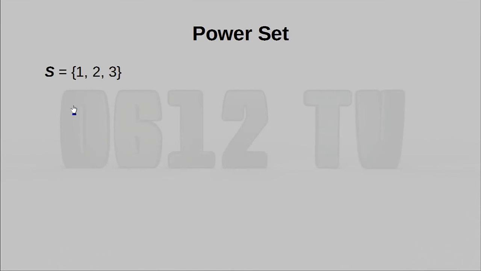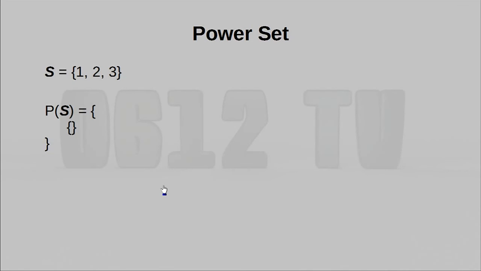Let's say we have a set S that contains the numbers 1, 2, and 3. Generating a power set out of set S implies actually going through and finding every possible combination of its elements. So, we indicate a power set by the symbol P, and essentially a power set of S includes the following. First, nothing. Right, that is one possible combination as well, in which you have none of the items selected.